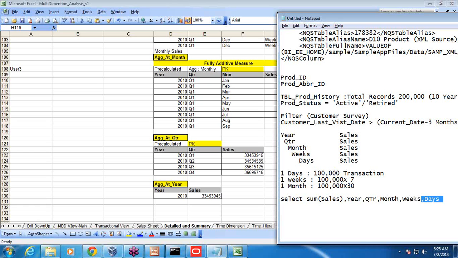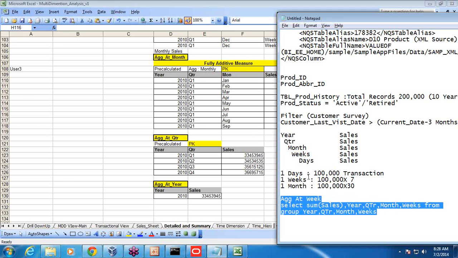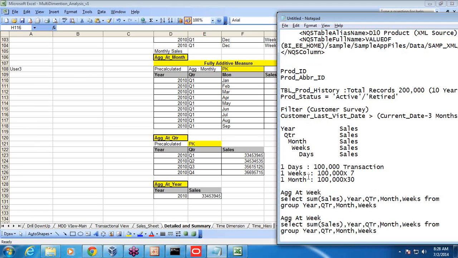I want up to week level consolidation: year, quarter, month and weeks from the table, and I do group by on year, quarter, month and weeks. So this is aggregate at week level. When I want aggregate at monthly level, my query will remain the same. Only the group by will change. From week it will become month. This is monthly sales.